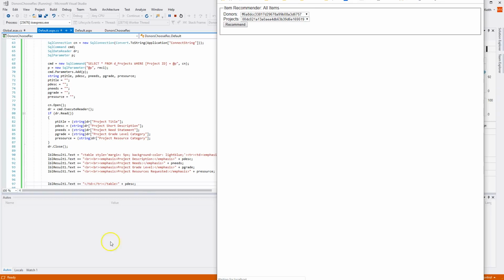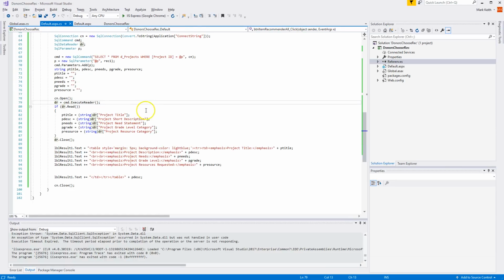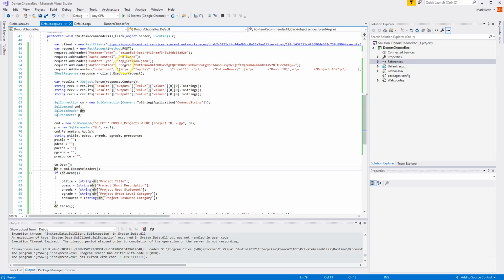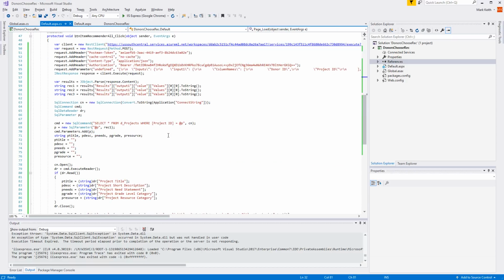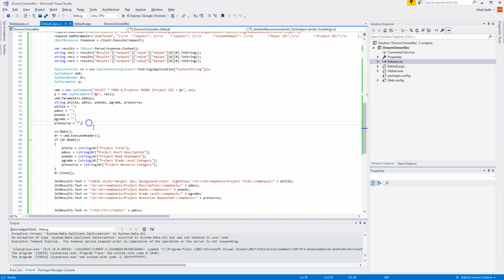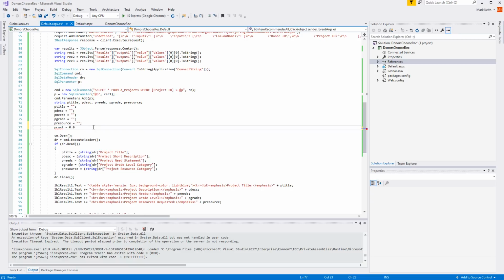Still thinking. Guess I better pause. Okay, unfortunately, my database is just too big. I'm going to have to turn that thing down. So what I did was I went back and made this temporary table that I started with back up here, donors choose reduced. And I went ahead and added all the rest of these cells to it. And I did one more here for p cost equals 0.0.